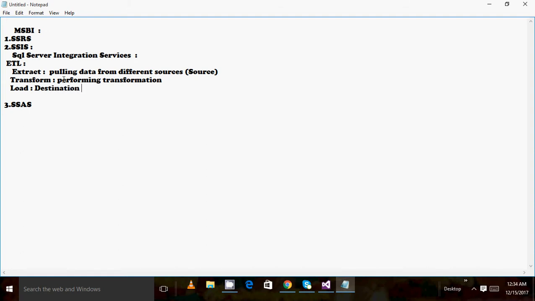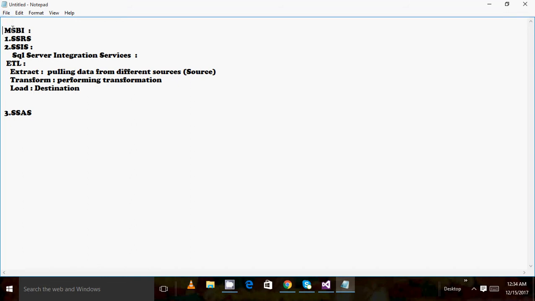This is the heart of SSIS. If you understand the ETL part, then you don't need to worry about anything with respect to SSIS. So SSIS is simply taking the data from multiple sources, then we perform some transformation, and after performing those transformations we'll have some data and we have to load that data into another destination. We call that a destination, right? So this is the ETL part.